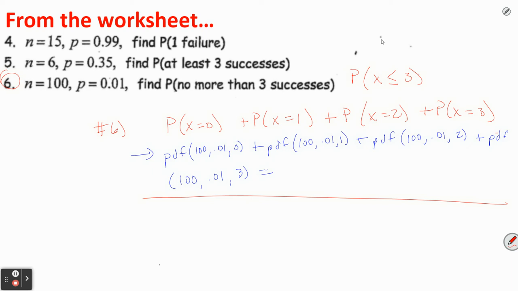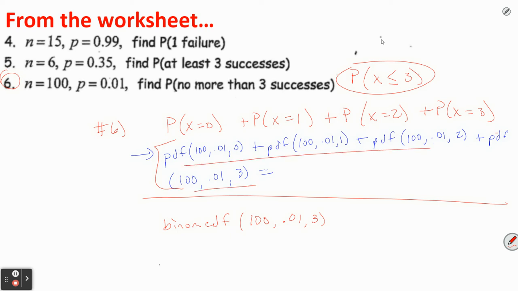like this, right? So what that implies is that we can use binomial CDF, the cumulative function, that will put us in an inequality world, which will basically do all this in one fell swoop. So we go 2nd, VARS, scroll down, it's about the 7th, 8th, 9th, 10th one down. binomCDF, number of trials is 100. The p-value is 0.01, the probability of success, and we want to go all the way up to 3. If you type in all this stuff, this in blue, hit equal, or type this in with one function, hit equal, it's going to give you the same thing.